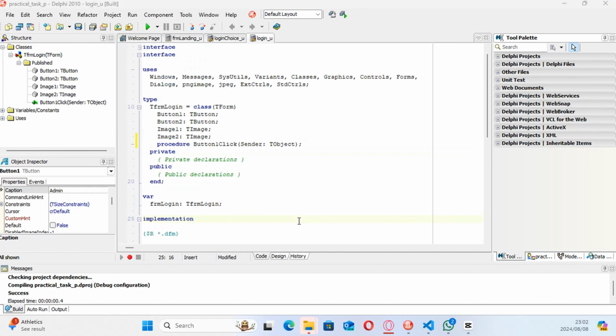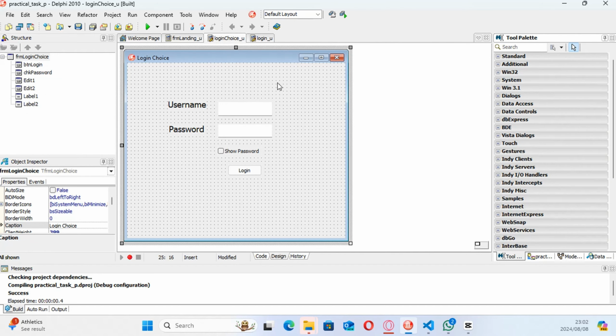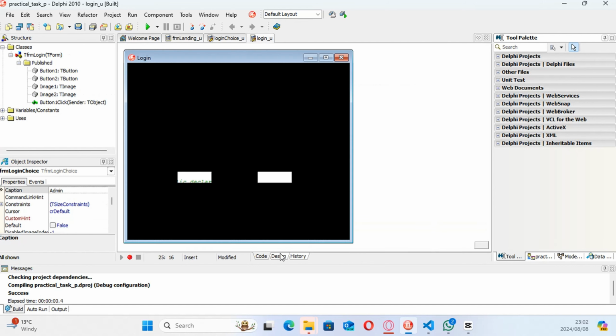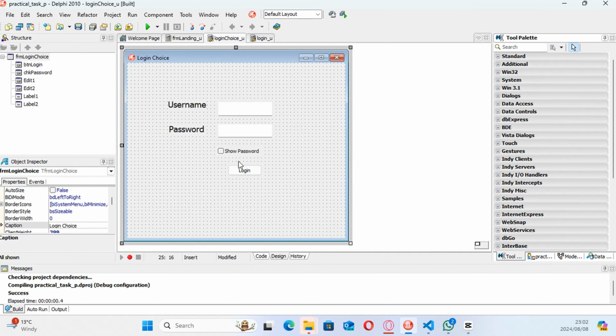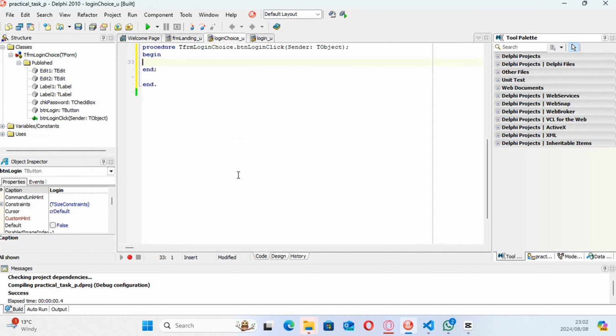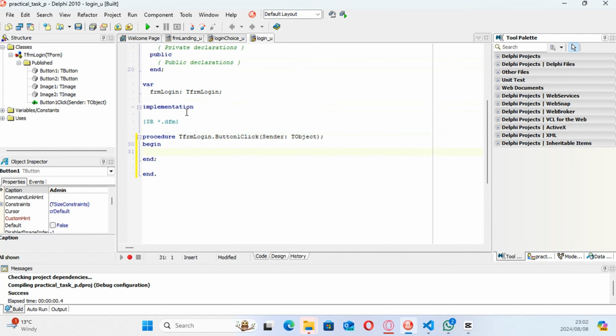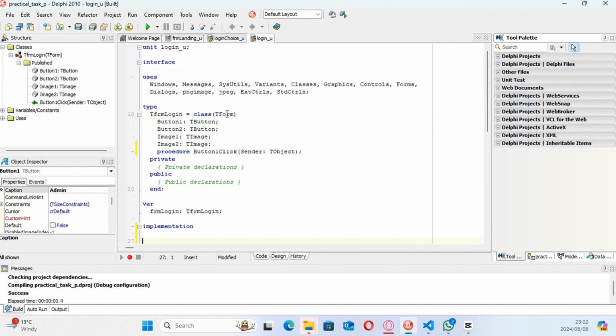So now, while in this page you saw that we wrote this login underscore u under the user statement. For this one, login, we are going to write it under implementation, and not under this users.